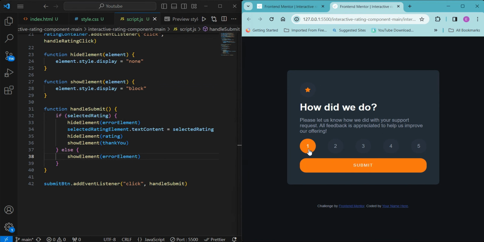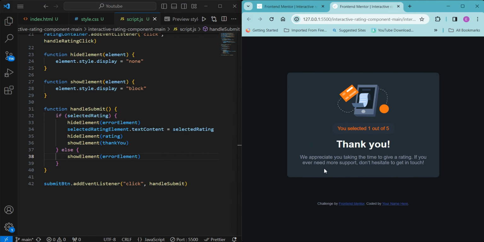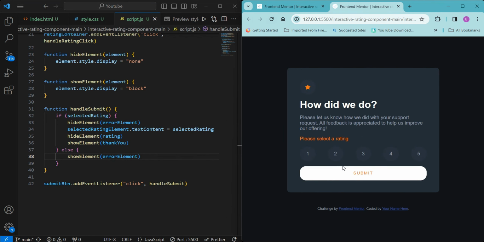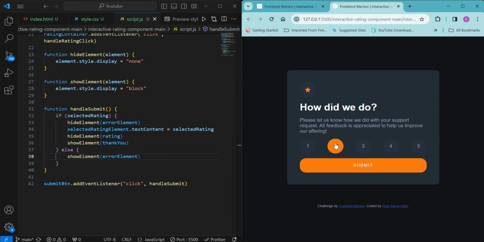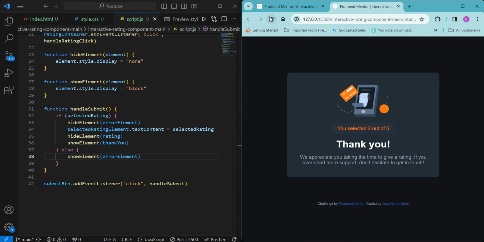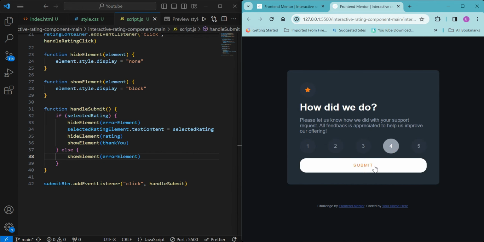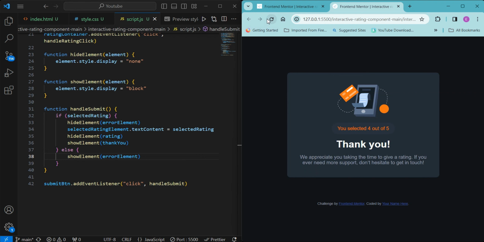So now the user selects the number 1, submit, great, we have that. But if the user tries to click without selecting a rating, they're told to select a rating, and it works just as expected. Like I said, that part is optional. It's not part of the original Frontend Mentor challenge, but it's really good practice. And I'm just testing it out and enjoying the work of my hands.